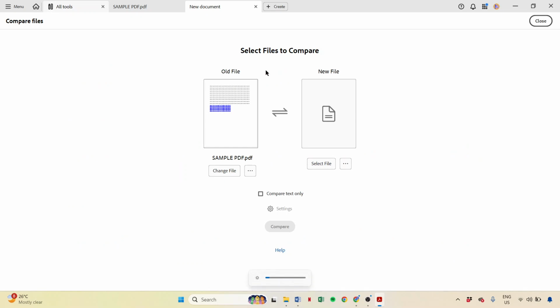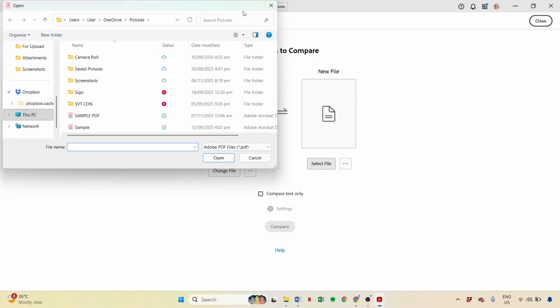Now that you're in the Compare tool, you'll notice two fields where you can upload your PDF documents. One labeled Old File and the other as New File. The old file generally represents your original document or an earlier version, meaning it's the one you're looking to compare against. Meanwhile, the new file will be the updated or revised version. It's crucial to make sure you select the PDFs that correctly correspond to these descriptions. Otherwise, the comparisons may not provide the insights you're looking for.